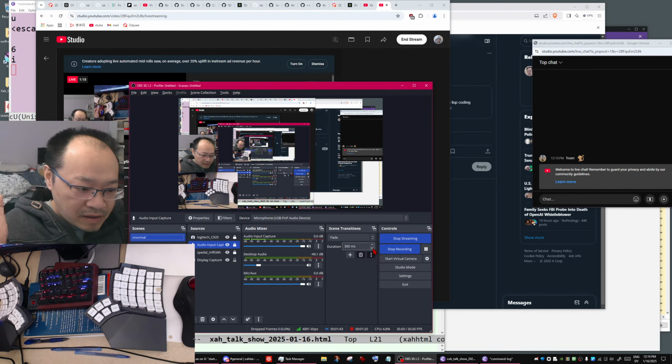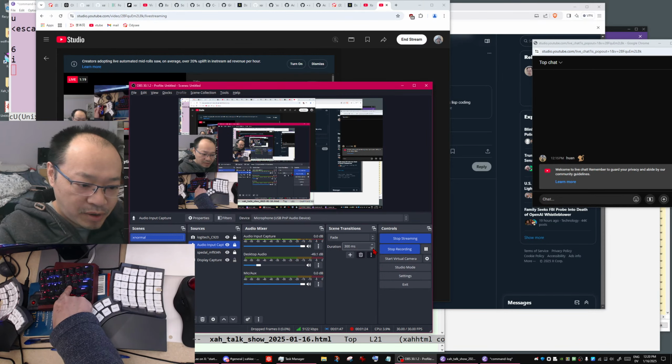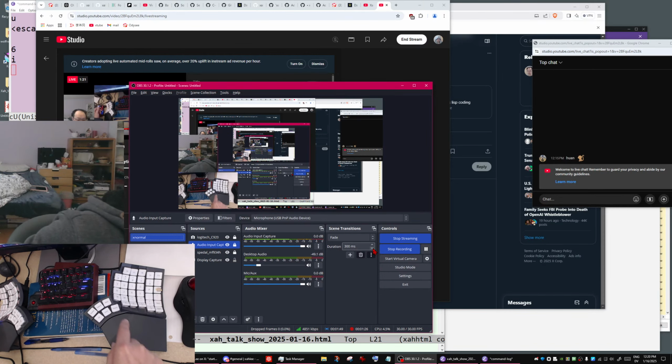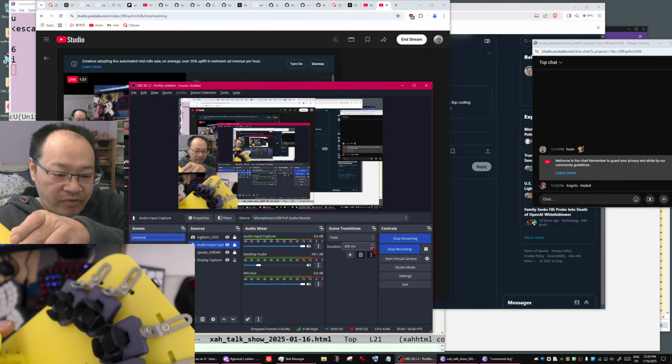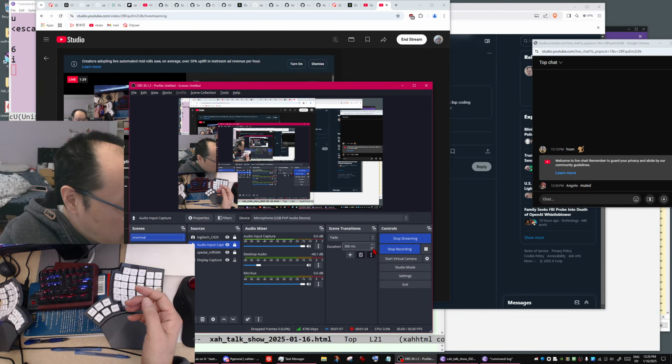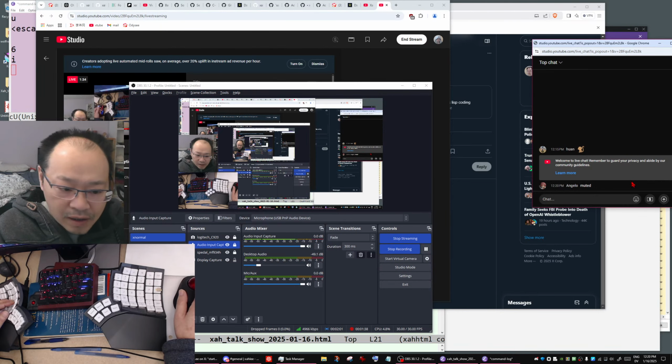So anyway, my keyboards: Glove80, Ultimate Hacking Keyboard, and the other one, the yellow thing, is Svalbard. For each one of them, I have a review on my website. And today we're going to code.